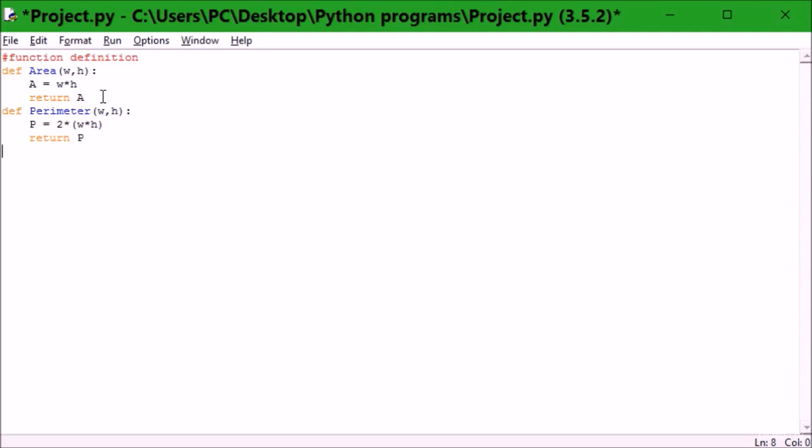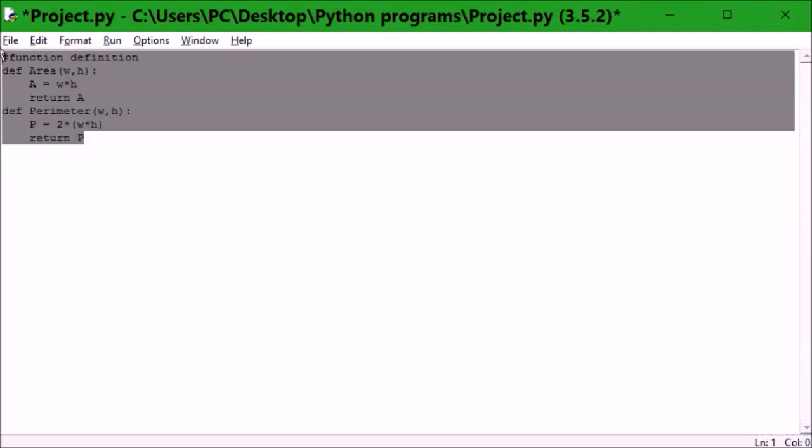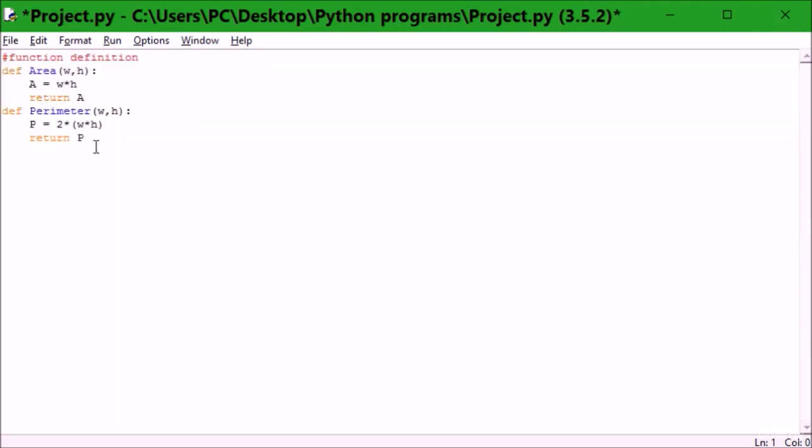So I have defined this function here. I defined area and I defined perimeter separately, unlike in the previous tutorial where we defined both of them together. So now I'm going to say width. Let me call the function.